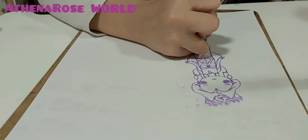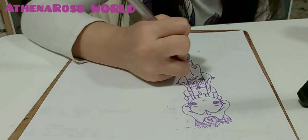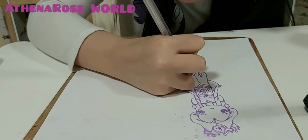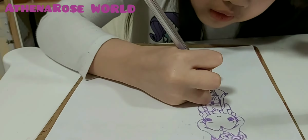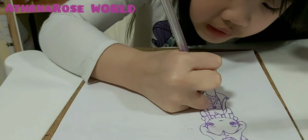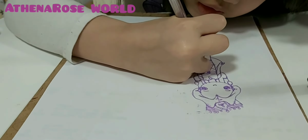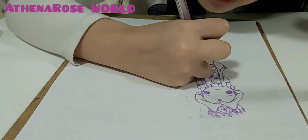Oops. I like Jasmine's dress. Yeah, nice. Her dress looks so pretty. I want to color that. I like it. I need to draw lines. Lines, lines, lines. Got the lines over to her dress. Nope. I don't like it. Her dress has little dots. Jasmine's dress is so hard, but it's so pretty.